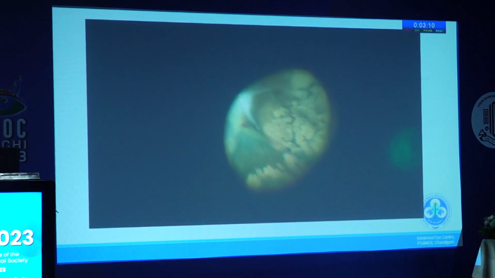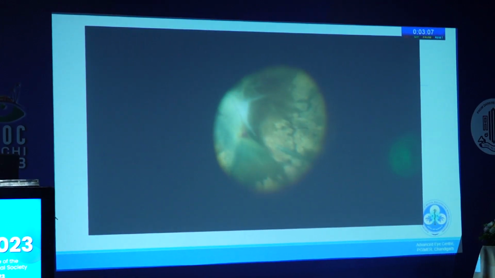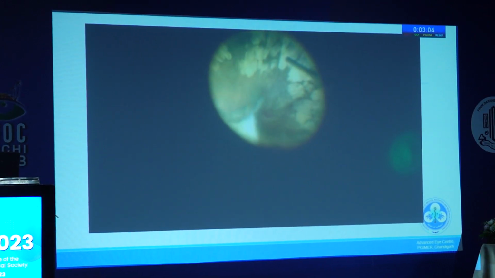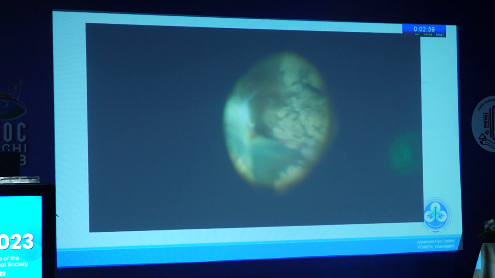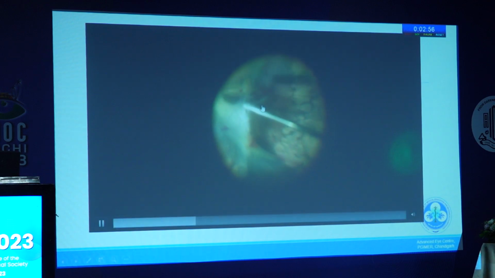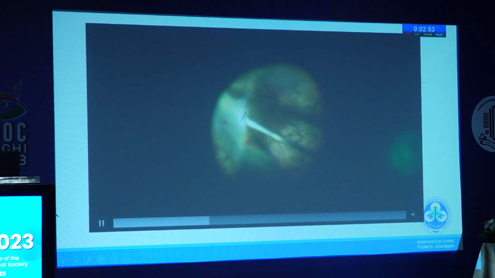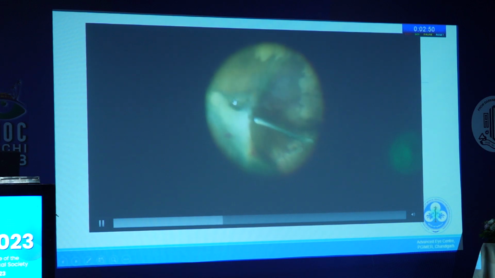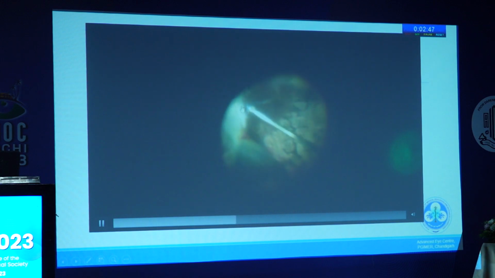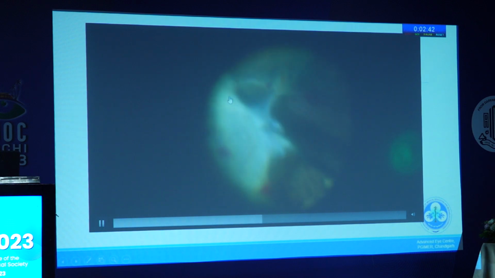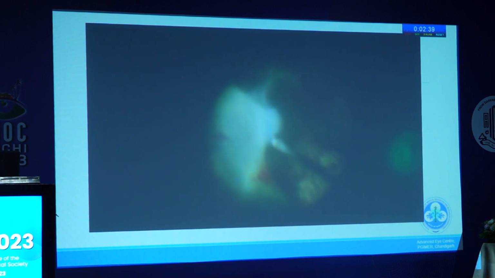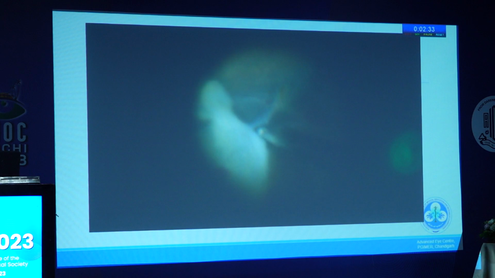I try to do most of my cases with 27 gauge transconjunctival vitrectomy, and the surgical principles remain the same. You can see here the vitreous traction going from the ridge to the periphery, from the ridge coming up anterior to the lens, between the arcades, that is ridge to ridge, and also over the disc. In these situations, we may use a little amount of triamcinolone to identify the posterior vitreous tracts, but if we just try to do these planes, most of the time we are able to get away with it.